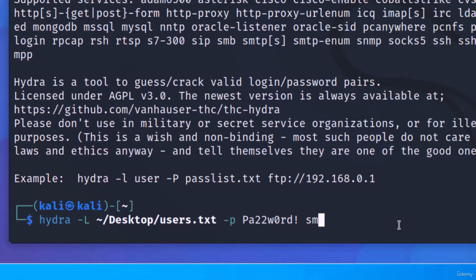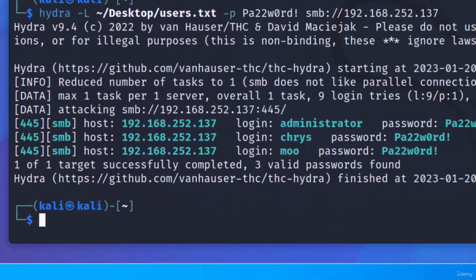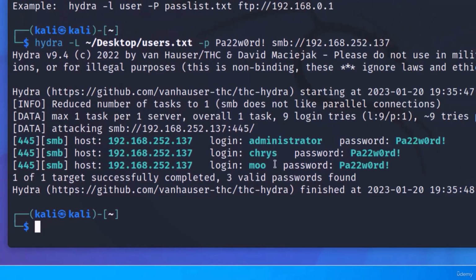And then it's smb://, the IP address, 192.168.252.137. That is the IP address of Server 2016. Now, if I've done it all right, I should be able to just hit enter and let it rip. Aha! It went through the whole list here, and it found 3 users that this logon is successful for. So that's password spraying, just like that. Boom.